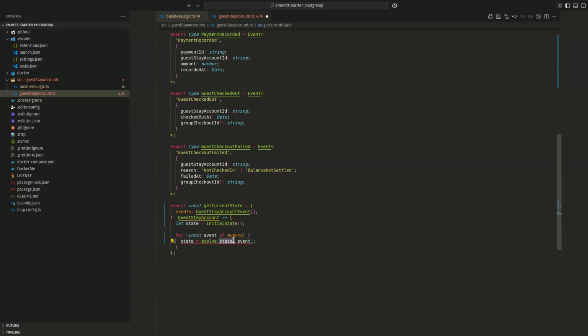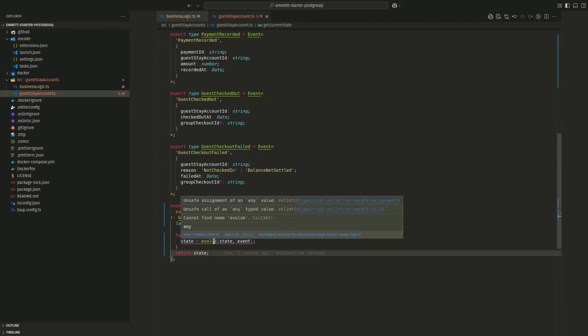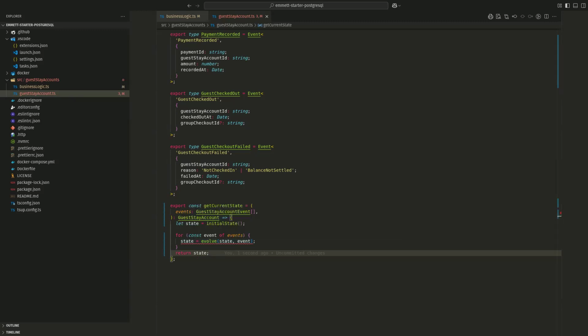So we can take the current state, use the event, apply it, and evolve into the new state. And if we do that for all the events, then we would get the final state. And as you see, TypeScript is telling me that we should define the evolve function, and we will do that in a moment.